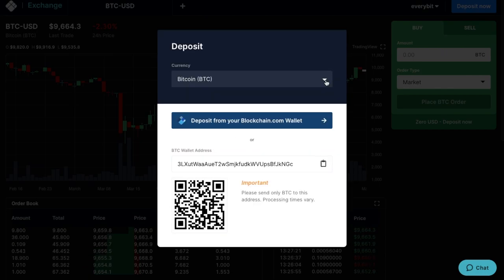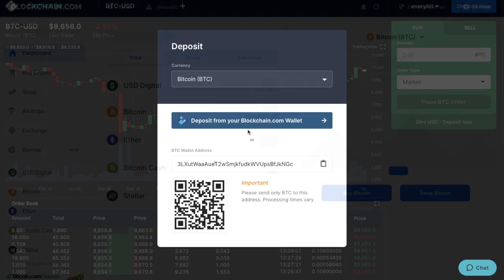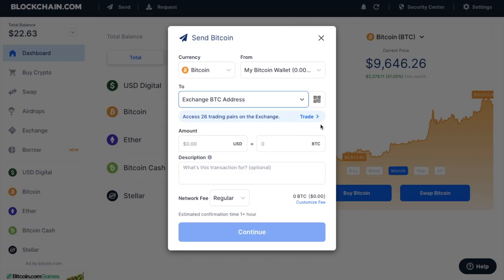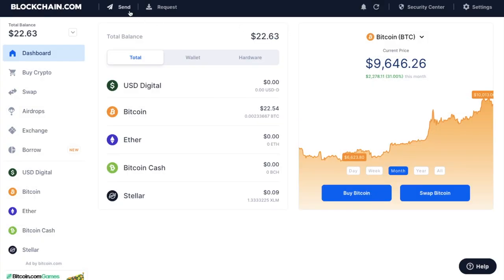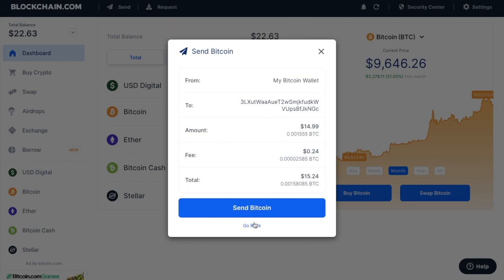Then you want to confirm what type of currency you're actually going to be sending across to the exchange. That could be the likes of Bitcoin, Bitcoin Cash, Ethereum, Stellar, or Litecoin. In this example, I'm going to be sending across Bitcoin, which I'm going to be depositing from my blockchain.com wallet. You'll be prompted to log in, and a Send Bitcoin screen should then automatically prompt. However, if for any reason it doesn't, you can click on to Send. Then from the To field, you can select Exchange Bitcoin Address. You then want to put in the amount that you want to send across. I'm going to send across $15 of Bitcoin. You'll see that there is a fee associated which you are charged, but you can select from either Regular or Priority. It then states the amount of time it thinks it will take to actually go across. Then you can click on to Continue, it will show you a confirmation, and you can click on to Send Bitcoin.